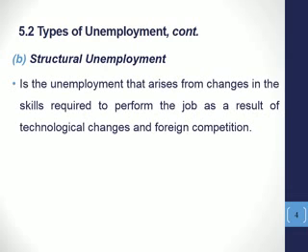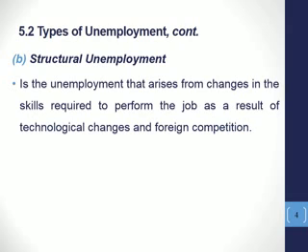What is structural unemployment? It is the unemployment that arises from changes in the skills required to perform the job. Why? Due to one of two reasons. Number one, technological change. Number two, foreign competition. So, now we are living in the fourth industrial revolution. We are living in the age of artificial intelligence. Nowadays, we are expecting robots to replace people in the factories. Nowadays, we are expecting so many jobs to disappear and some new jobs to appear.